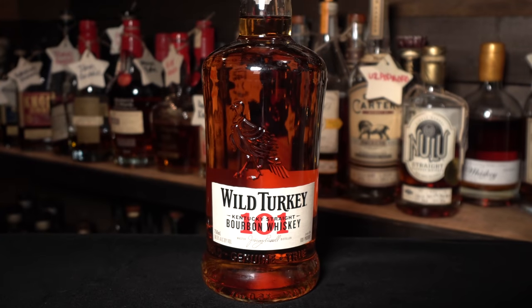Next up — nothing special but never gets old — I got a new Wild Turkey 101. I didn't even really need one; I was just in the store and saw the new bottle and wanted to get it. For those of you new to the bourbon game, this is an absolutely fantastic sipping bourbon. It's definitely budget, but it tastes way better than most budget stuff out there. Don't sleep on it — it's fantastic.